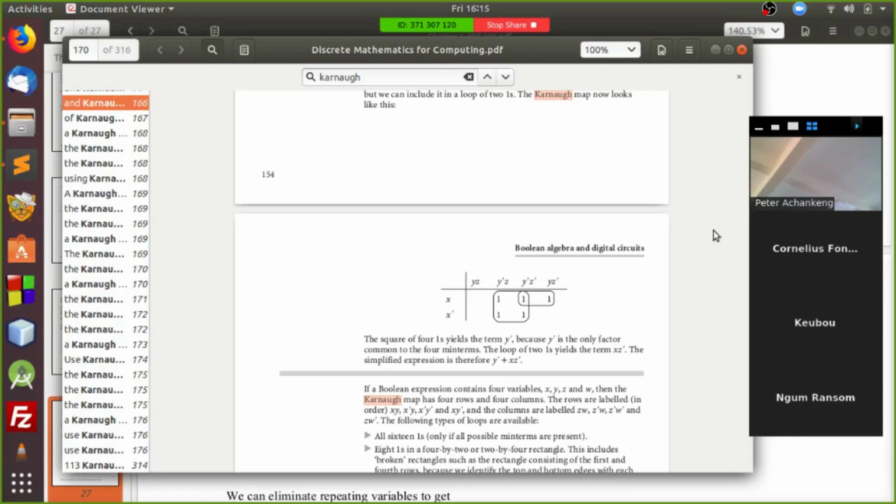But it is even easy with a Karnaugh map. If you were on a truth table or with the other expression, it could be as long as from there to here. But when you put that information in the Karnaugh map, it comes in one compact box where you can just group and simplify. That's why the Karnaugh map technique is important, because it helps you to easily simplify an expression.